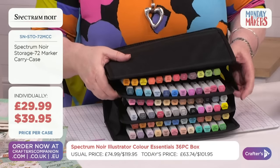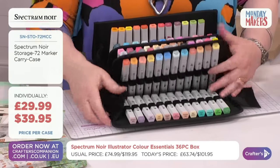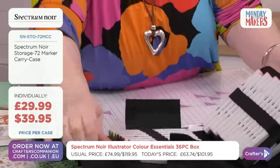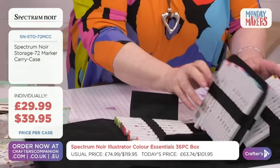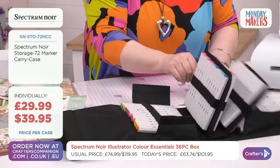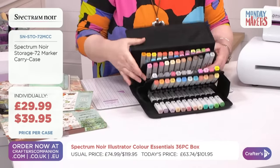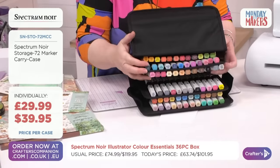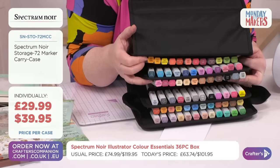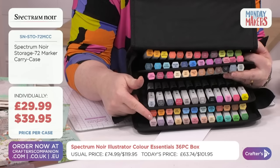Oh, awesome. That looks good. But you can undo the sides and just move, and then you can have, look at this, all of your pens ready to go. Isn't that beautiful? Fantastic, isn't it? And the 36 pens which are coming in that box are these three rows that you can see here. Fabulous. So what I've got in here is my 36 pens, and then I've got my sets of four.